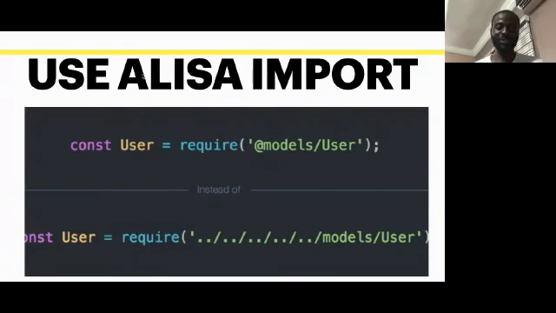Use alias import. Using alias import is very important, especially when you're working with large teams. Having to always import modules in your application like this looks a little bit not neat, and things can get messy quick. Say for instance, a developer mistakenly switches a file from a folder or moves a folder to a different location in your application, you will definitely know that it will begin to break. Things will definitely start to pop up, all sorts of red screens on your mobile application.